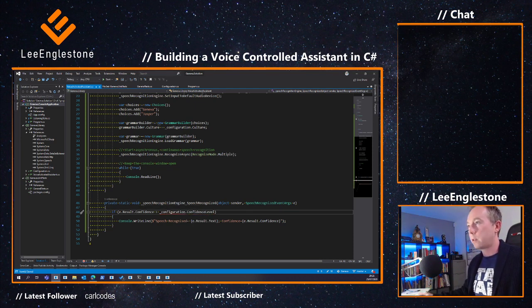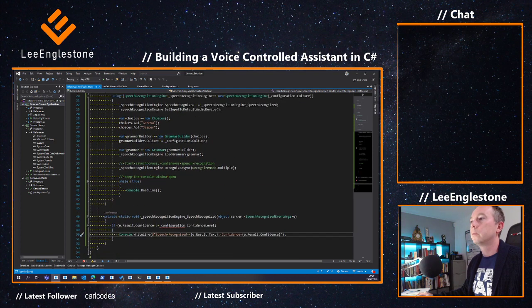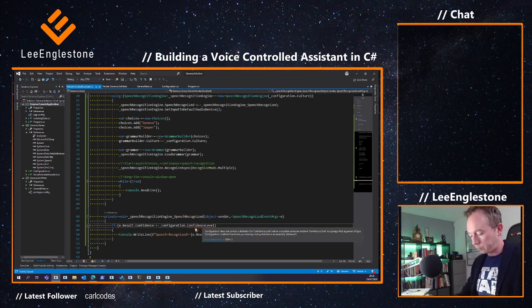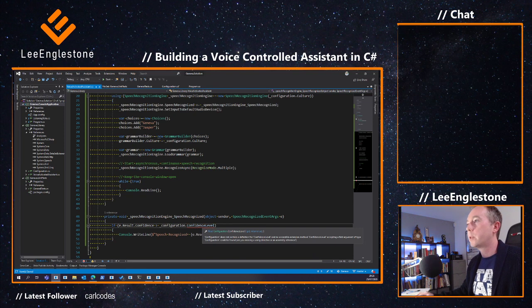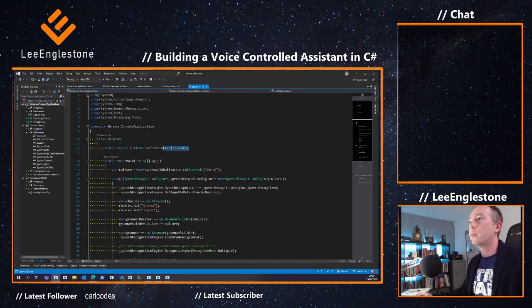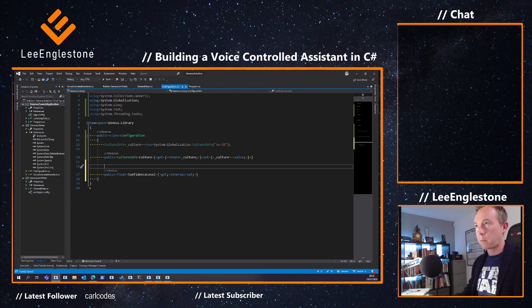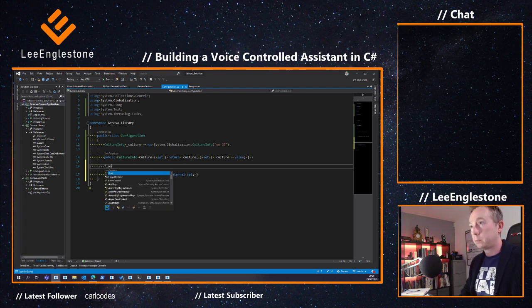That won't exist. So we'll create that property. And we will grab the value that we've got in here, which is 0.96, beg your pardon. Let's do that.